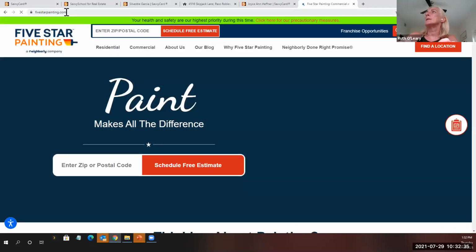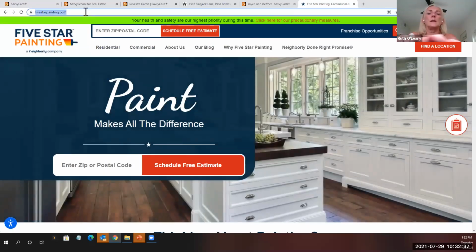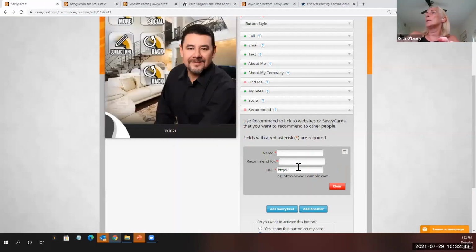So I just had my house painted recently. I used 5-Star Painting. They were great. So I'm going to copy the link to their website. I'm going to bring it back here. And because I've copied the website address, I also copied that http://, so I'm going to delete that first. And then I'm going to paste that website in there. And I am going to recommend 5-Star Painting for painting.